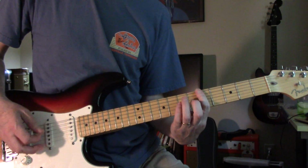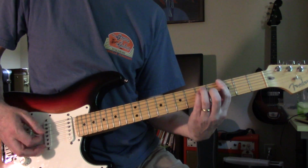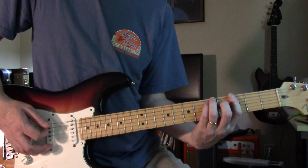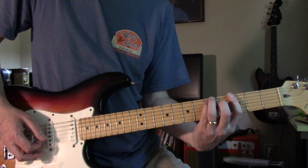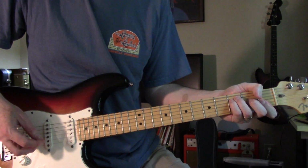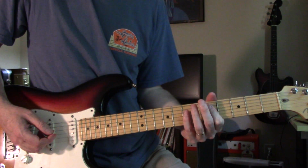What else is? That's just those same two chords, but starting on the second to a G, F, E minor, to a D.